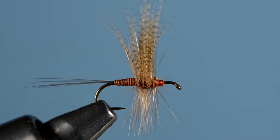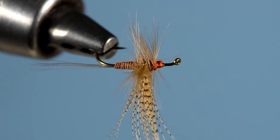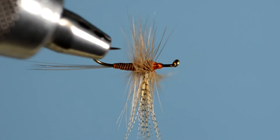And this is a fabulous fly. I can't wait to get out on the Mad River in the spring with this fly every year at Hendrickson time. It's never failed me. I just love it. Give it a shot.